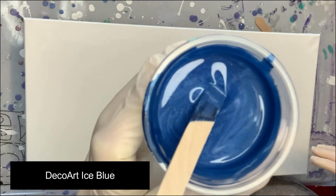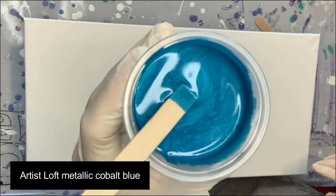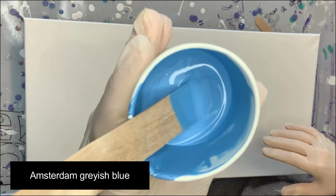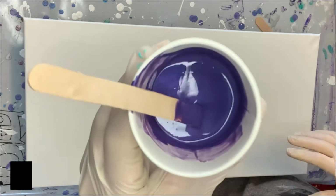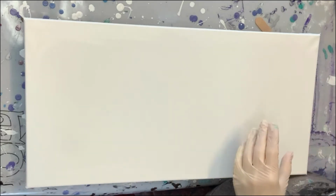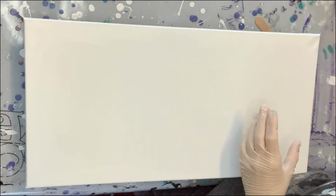This is DecoArt's Dazzling Metallics Ice Blue. Artist Loft Metallic Cobalt Blue. One of my favorite colors. This is Amsterdam's Greyish Blue. A mystery purple. I was playing around with Pebeo's Iridescent Red Blue and some purples and trying to mix up a purplish color. That's Amsterdam's Sky Blue Light.